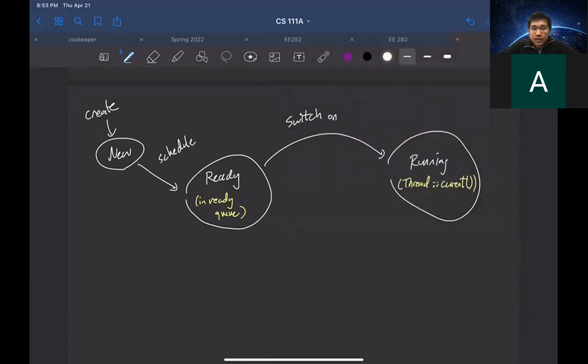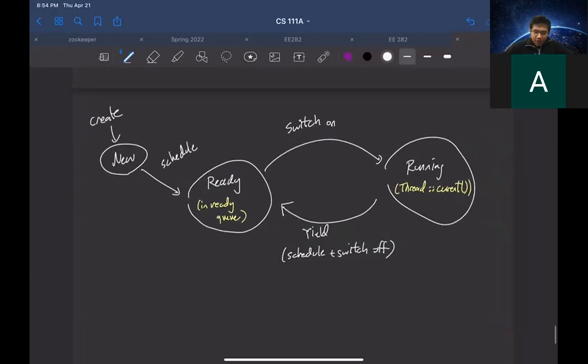Okay, now how is it switched on? Well, in project 2, you implemented this switch function, right? The switch function takes some thread that is in the ready state and switches it so that it's now in the running state, while it also takes the running thread and it switches it off. Okay, now when you switch the thread off, it doesn't go back to the ready queue, right? You have to separately call schedule so that it goes back to the ready queue. So this switching off, this part is what we call yield, right? Which, if you remember from project 2, this was a combination of schedule plus switch off.